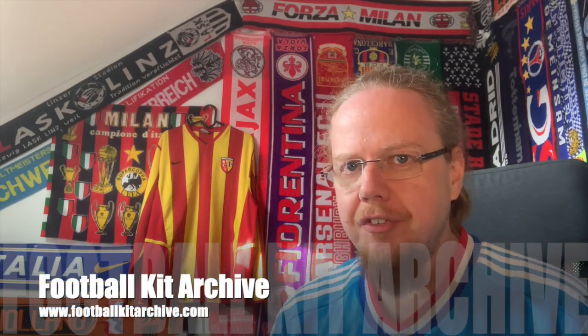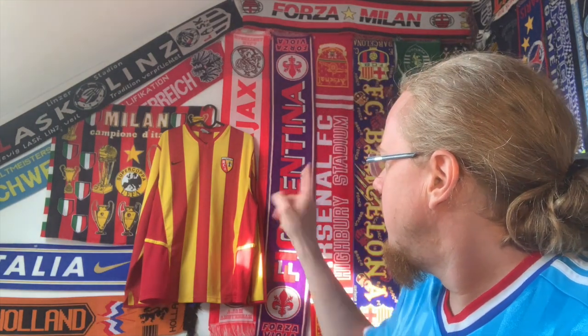During the editing process I wanted to figure out what season this shirt actually is, and it was a little bit puzzling. It was sold to me as the 2005/06 home shirt, but from Vintage Football Area I know they don't always get the season right. I did some further digging — went onto Football Kit Archive — and when I look at the 2004/05 jersey it looks similar, but it's not the same template. This template is definitely the one worn by Nike teams at the 2002 World Cup, so you'd think 2002/03 season.